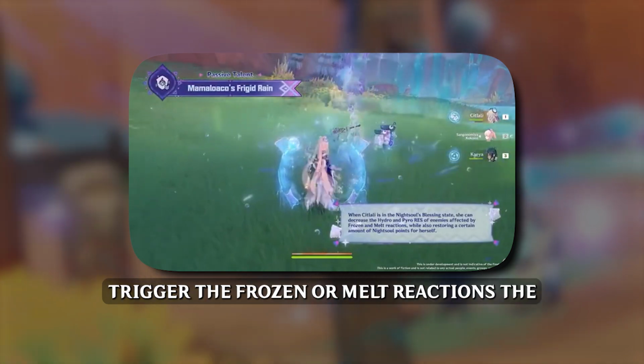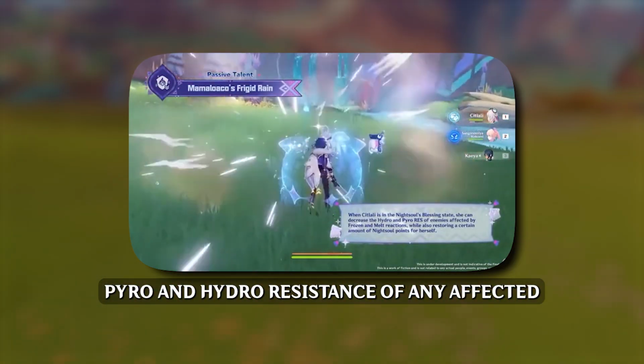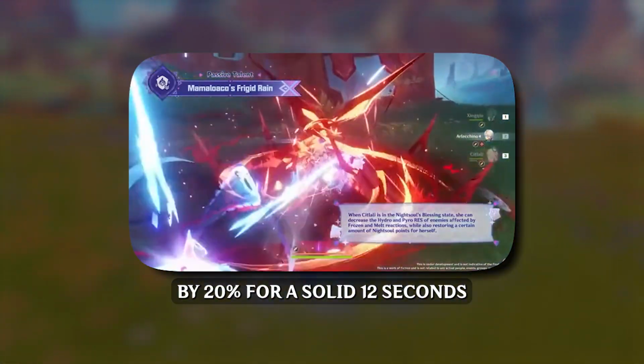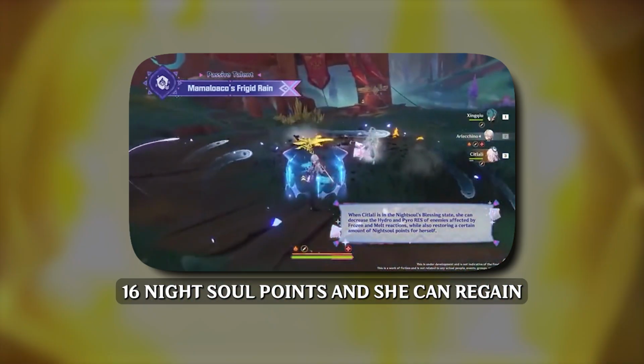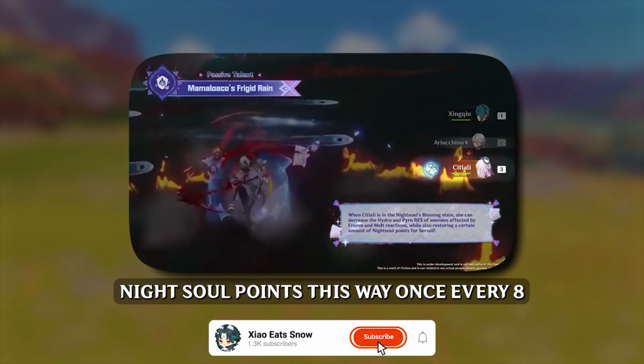every time your party members trigger the Frozen or Melt reactions. The Pyro and Hydro resistance of any affected opponents that take a hit will decrease by 20% for a solid 12 seconds. At this time, Citlali will also regain 16 Nightsoul points, and she can regain Nightsoul points this way once every 8 seconds.